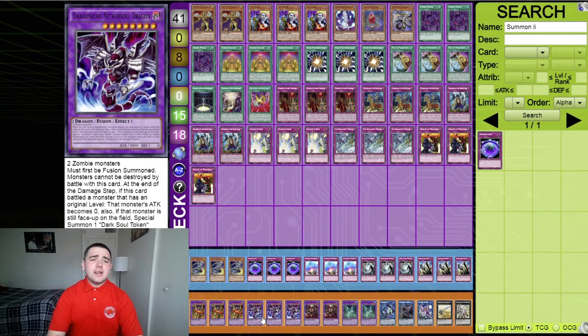I got 3 Dragon Necro Nethersoul Dragon. Again, this is just a Super Poly target, and that's about it. Its effect is absolutely worthless in this deck. It's just a Super Poly target with Zombie World on field. Control 3 of, but at least have 1 in your extra deck if you activate Pot of Prosperity.